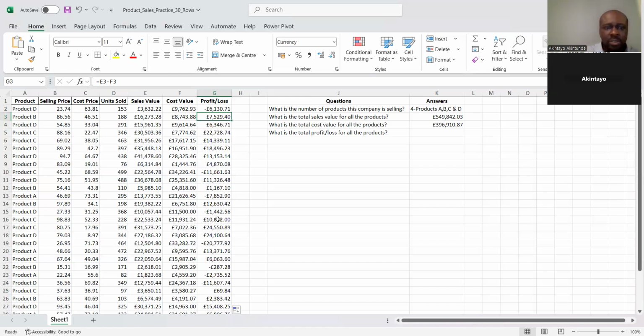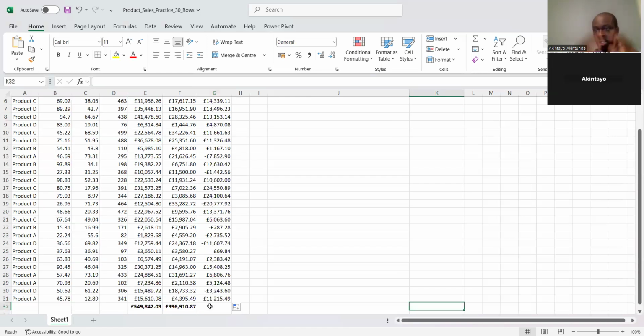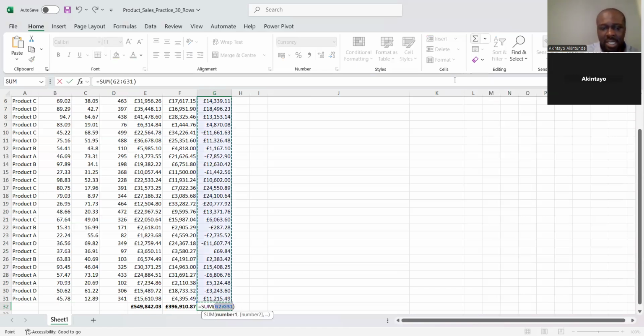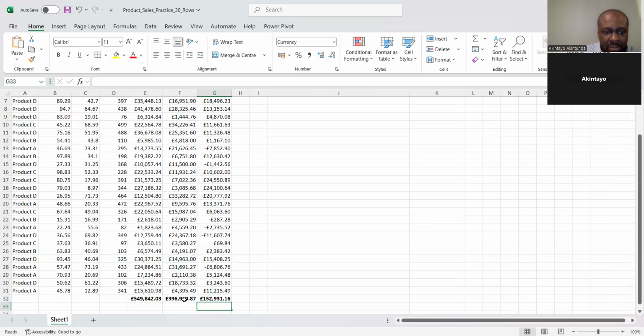So if we want to check whether we made an overall profit or loss, obviously we would have seen here that the selling is more than the cost. But to sum up this together again, we come to this part, the cursor to the sum sign, and then we click on it. We're asking it to sum all the things from cell G2 to cell G31, and we press enter, and then it gives us, if we deduct this amount from this, it should give us this 152.